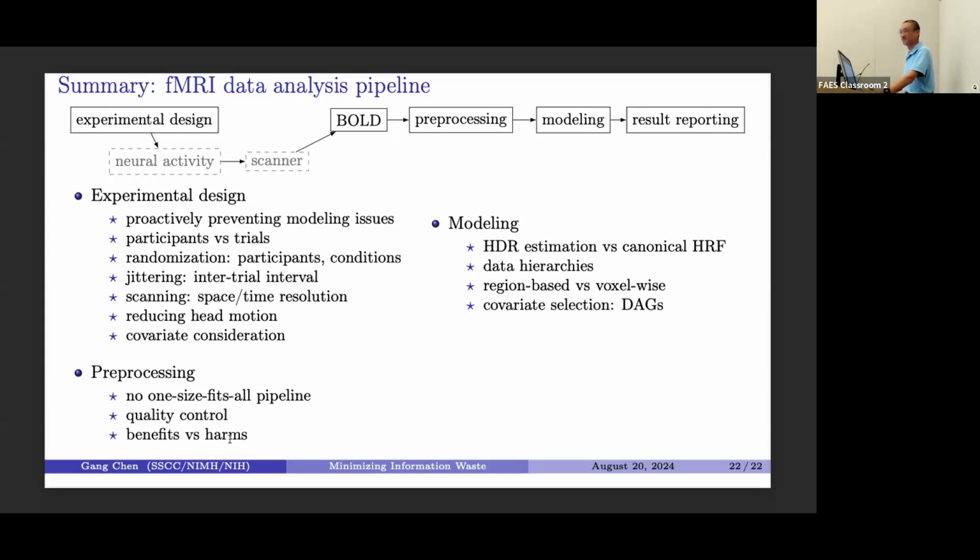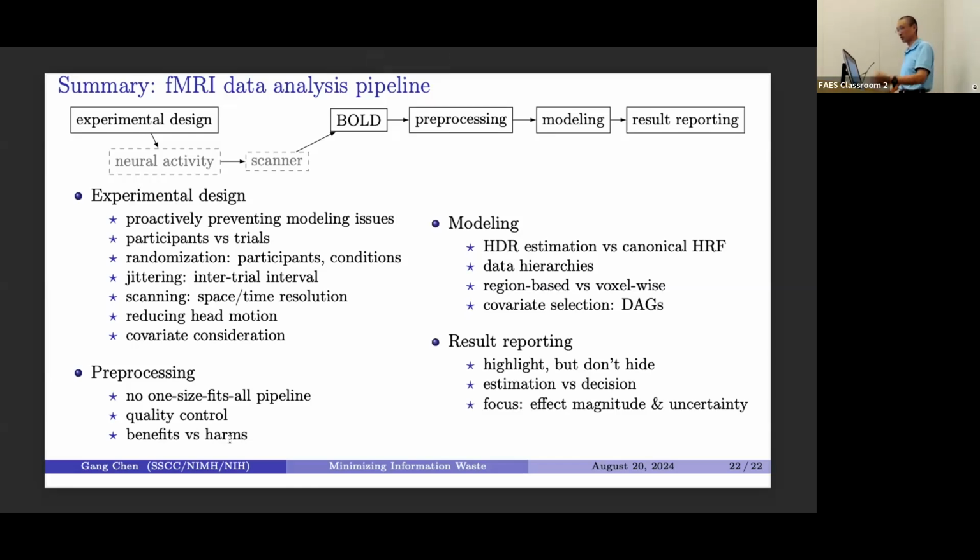Pre-processing is a mess. It is a mess. When people talk about reproducibility and pipeline variability, it's because there's no simple, so-called standard way to pre-process data. Why? Because there are benefits, it's necessary, but it may also do harm. Nobody knows what kind of harm. At least conceptually, we do know that some steps are both harmful and beneficial. The problem is we cannot separate the two. And we don't know whether the benefits outweigh the harms. Nobody knows.